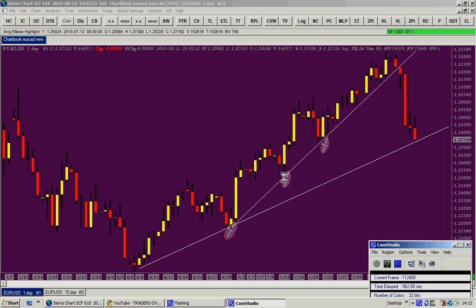So you see the importance of the trend line, just drawing the trend line. This was the first trend line here. Now look at what's happened here. The price pulled back all the way only to touch again our previous trend line. So what do you think is likely to happen here? What's the highest probability of the Euro USD doing at this particular trend line here? In my view, it's likely to continue the movement to the upside, at least for a while.